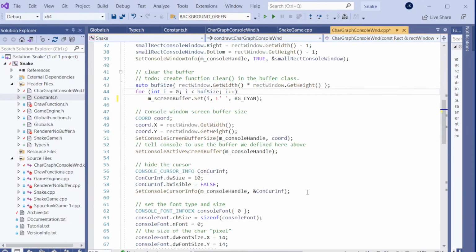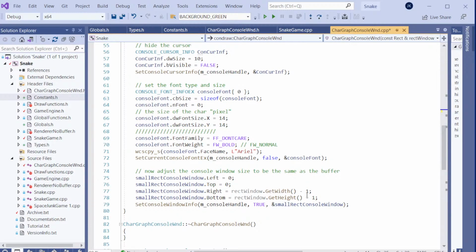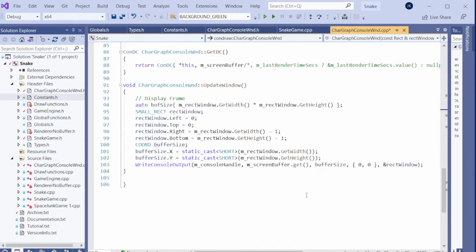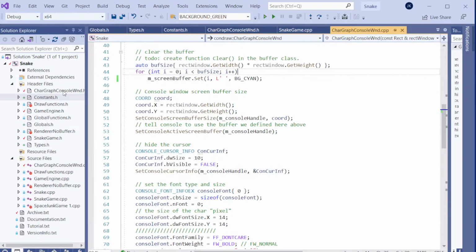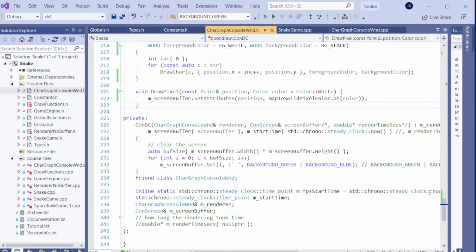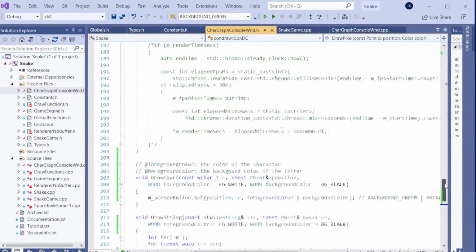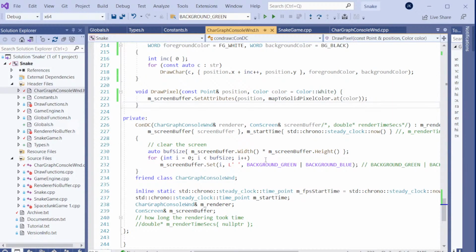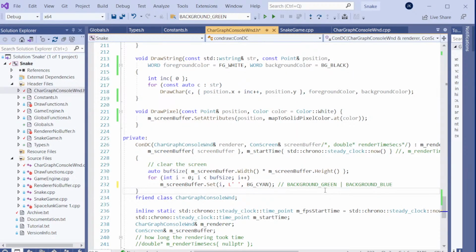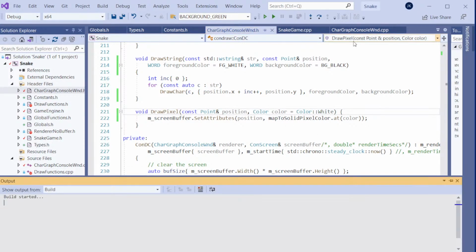Okay, next one. I remember there was a function where I'm clearing the screen. Where is that? Here, this one. That's the cyan as well. Okay, let's remove it and run it now.